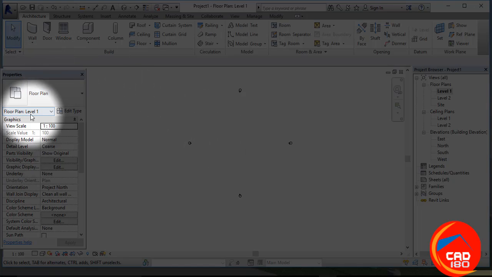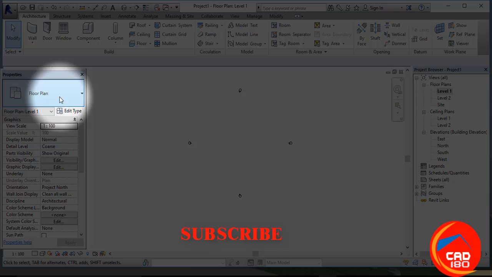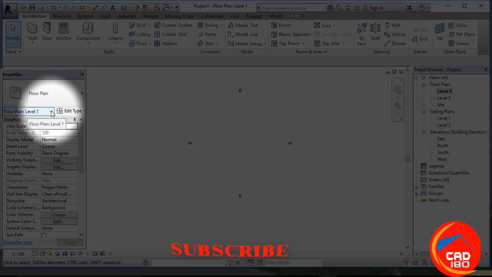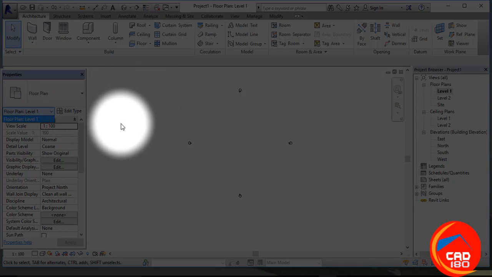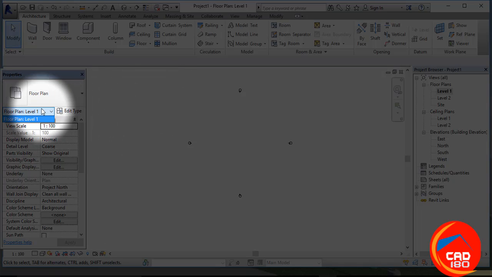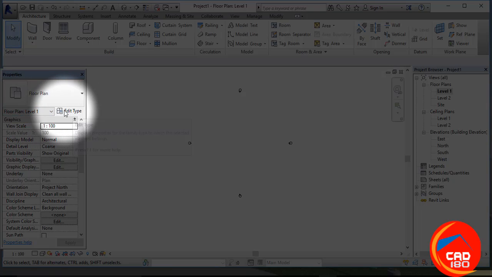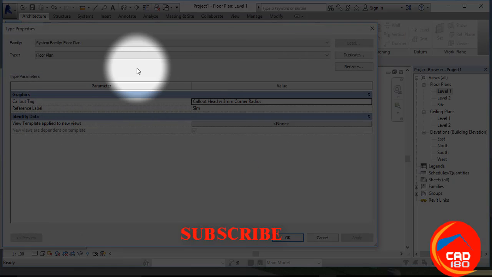Okay, right now here is the floor plan, and here are level 1 and level 2. When you start any drawing, after that you can see the level plan, and here's the floor plan, the Edit Type, from where you can edit all your things.